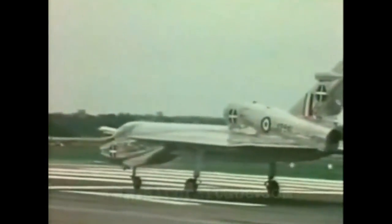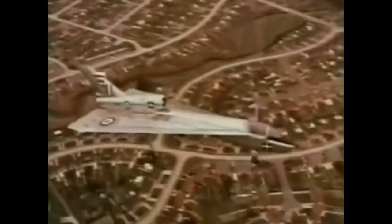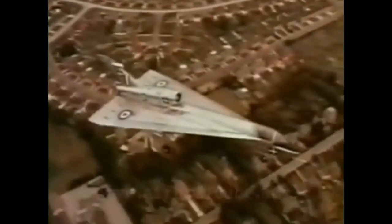large aircraft. The solution was discovered by Dietrich Küchemann, a German aerodynamicist working for the Royal Aircraft Establishment after he'd moved to England after the Second World War. The basic solution was that an aircraft with a delta wing that ran most of the length of the fuselage at a very, very great sweep angle of at least 65 degrees would have reasonable low speed performance while also keeping the supersonic drag to a minimum thanks to the limited wingspan.